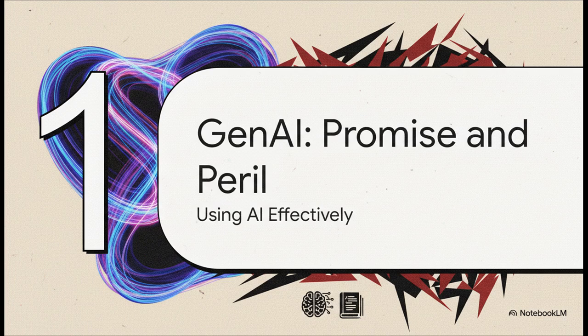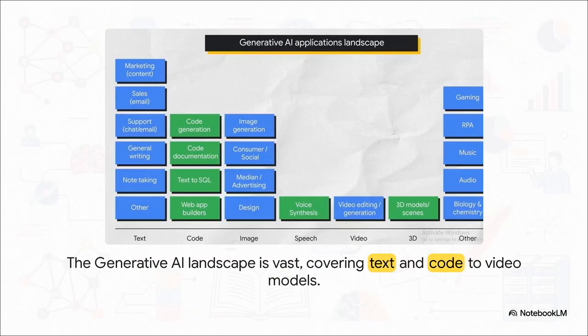Gen AI has this massive, massive potential, right? But it's also a total double-edged sword, especially if you're a researcher. And getting a handle on both sides of that sword, well, that's really step one to using it the right way. I mean, the promise here is just incredible. You've got AI applications popping up literally everywhere, in almost any field you can think of. They're not just writing text anymore, they're generating code, images, even 3D models. The potential to speed up our work and unlock brand new ideas, it's huge.